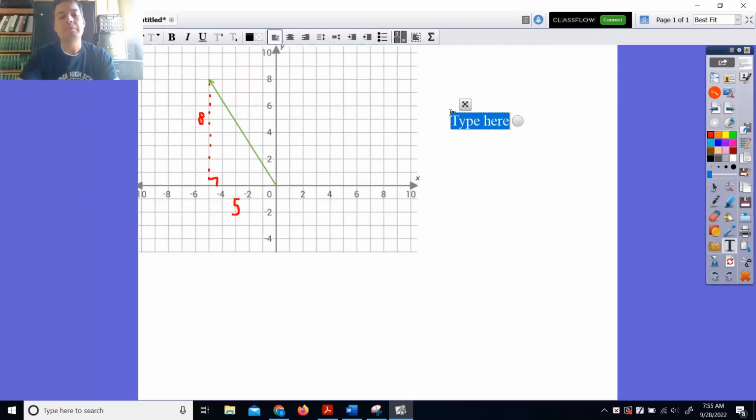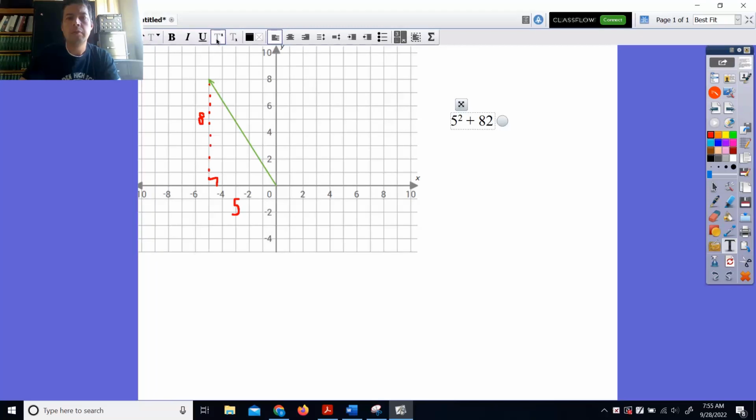So 5 squared plus 8 squared is c squared. And then you just crank out the math. What do you got, 25 and 64? 25 and 64, we're not going to take their square roots. Don't be that kid. You can add them together and get what, 89? 89 is c squared. Take your square root, so forth.